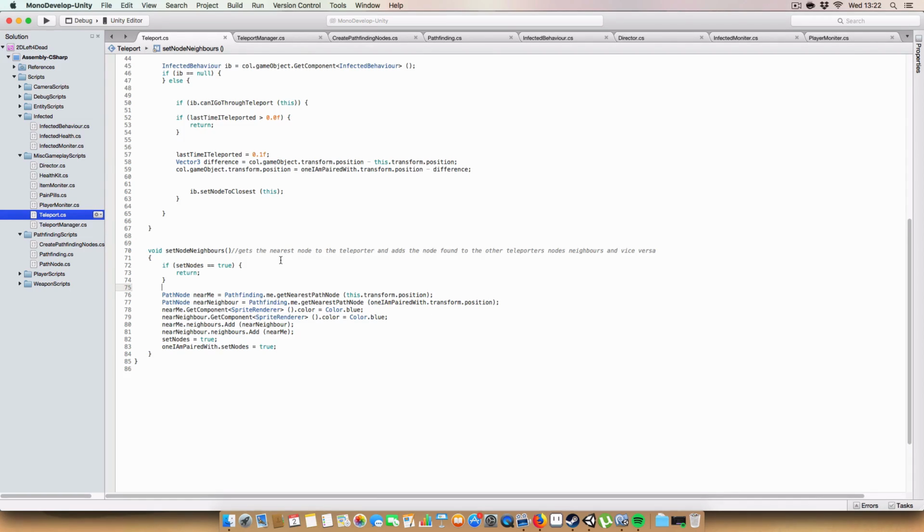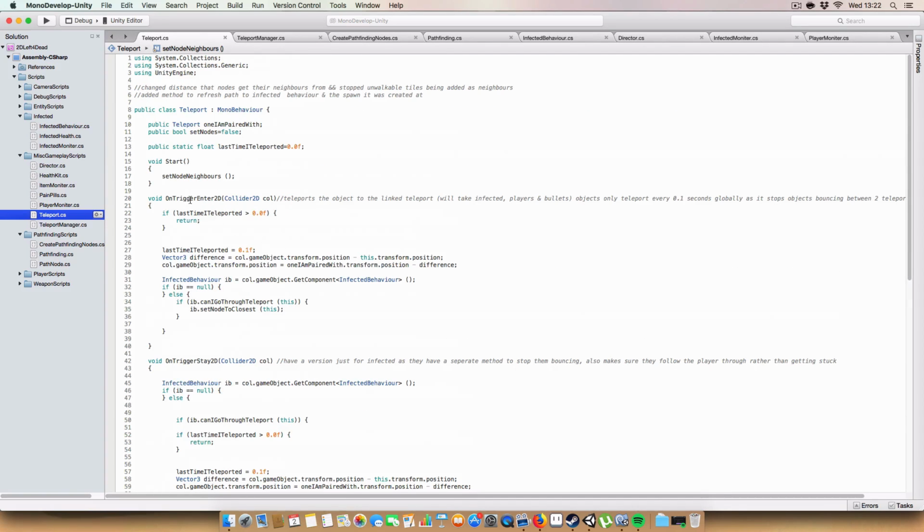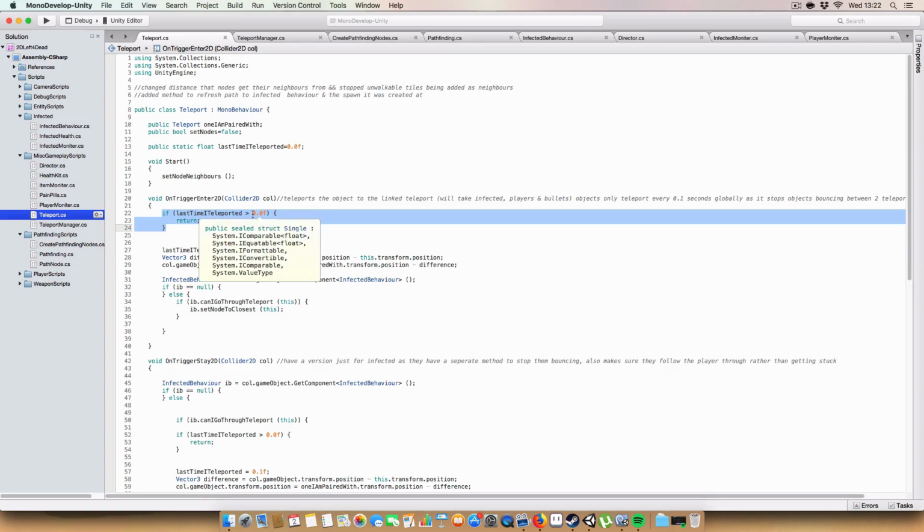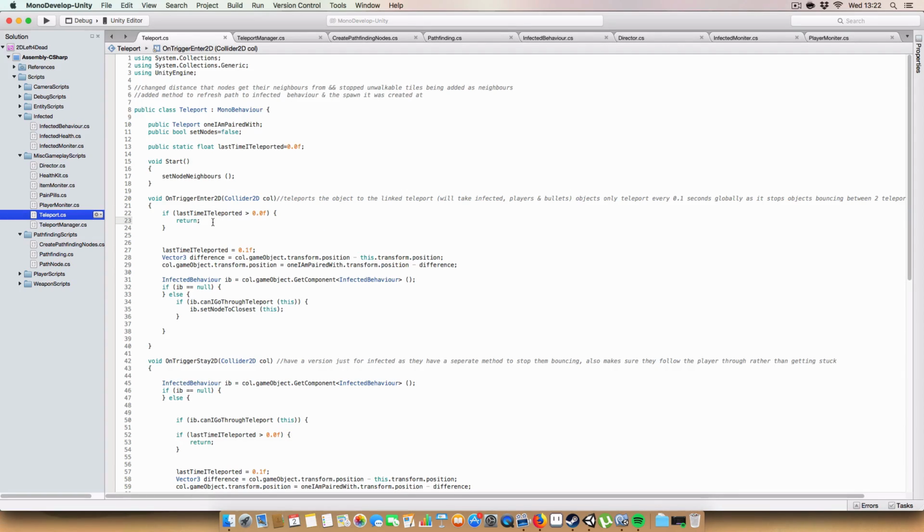So yeah, other methods in the teleport script are OnTriggerEnter. This basically controls the teleporting. So if time since I last teleported, or last time I teleported, is more than 0.0f, we will return. Basically, we try to limit the teleporting to once every 0.1 of a second.